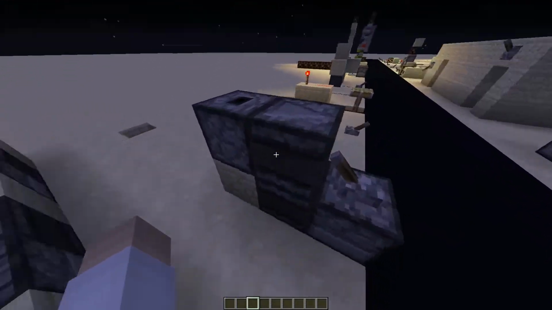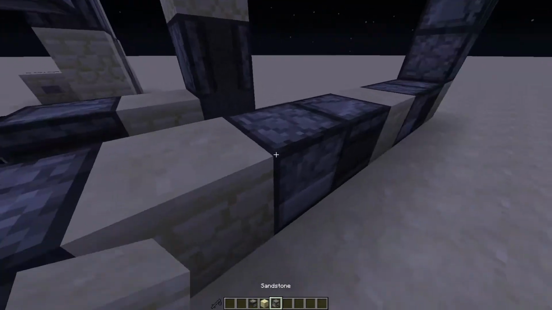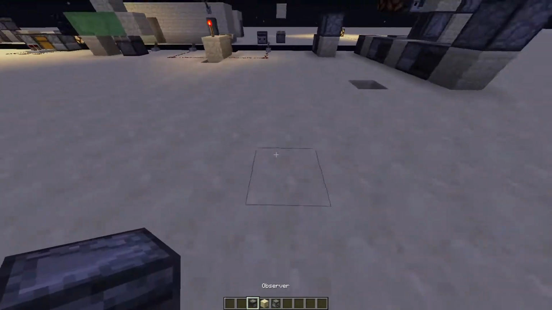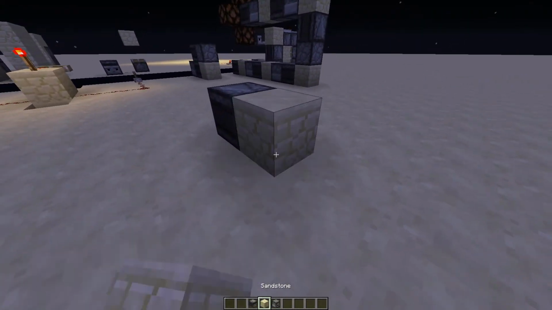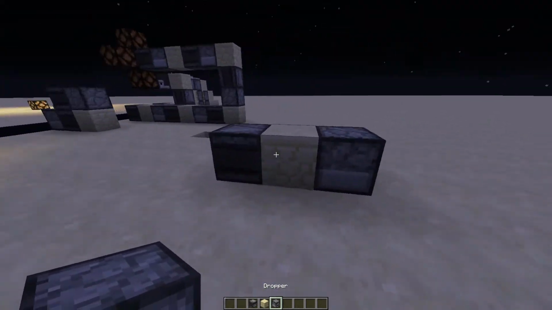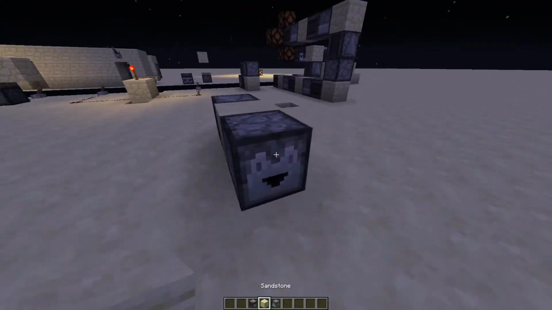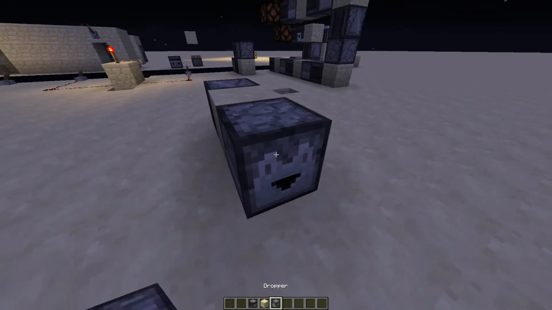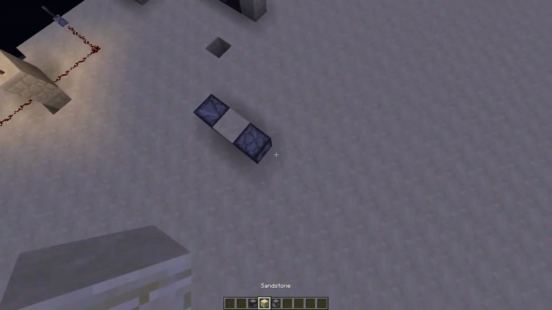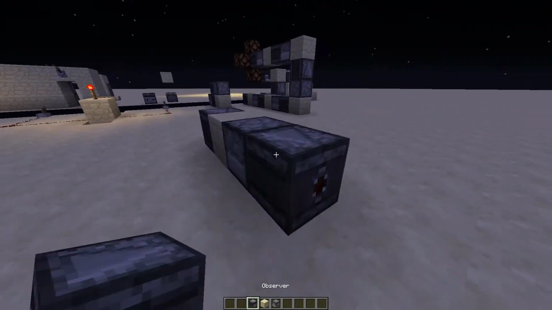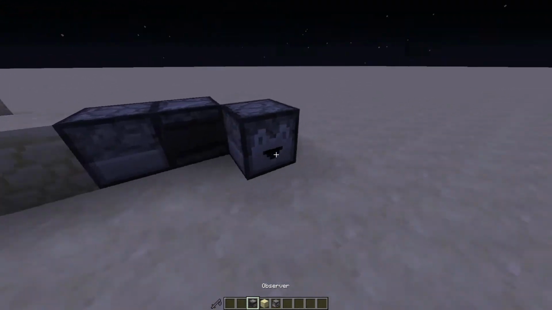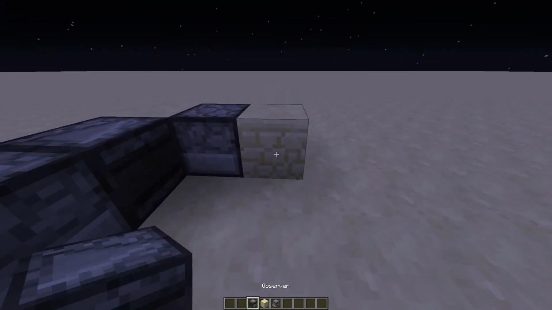But you can also do all kinds of stuff like this. Basically you just have an observer facing that way, followed by a block, and then hopper, or dropper. Either one works.